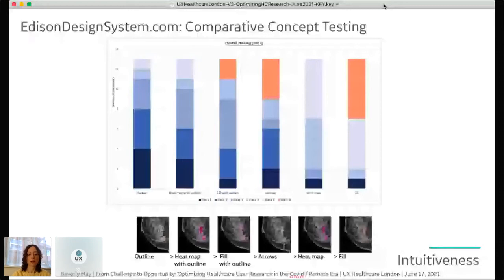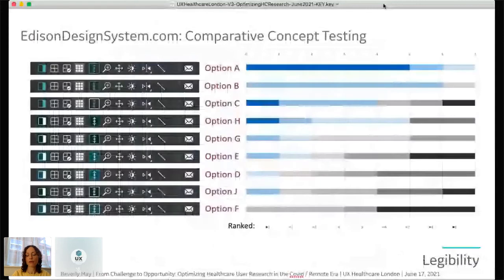of research behind it. And same thing with something as simple as a toolbar, which you can find all of this at edisondesignsystem.com, and you'll find one of these on edisondesignsystem.com is the final. But what you don't know is that there were dozens and dozens and dozens of variants of that toolbar that we tested for basic things like, could you read the disabled state?